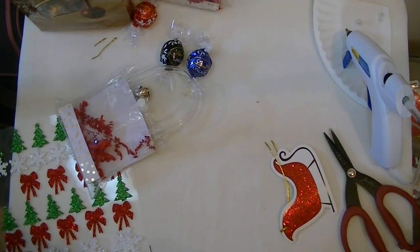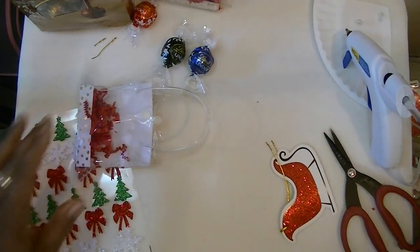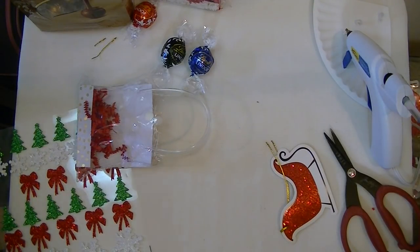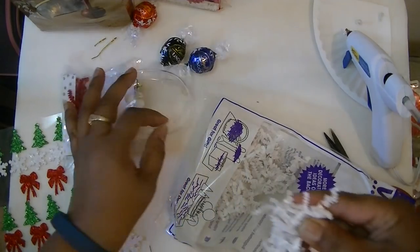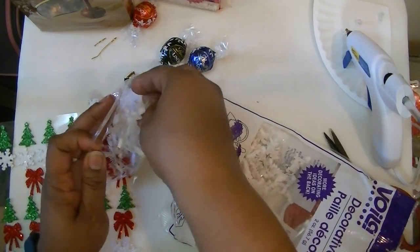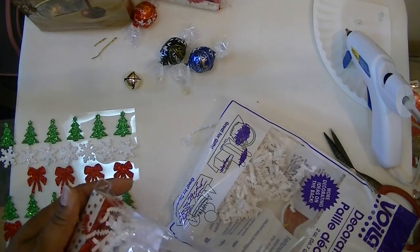I'm running out of the veg, so I have to open up a new package. I'll use a little bit of white and then come back to the red. And again, you guys can use whatever colors you want.